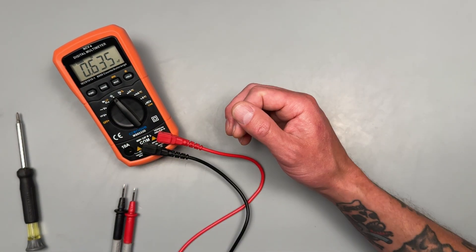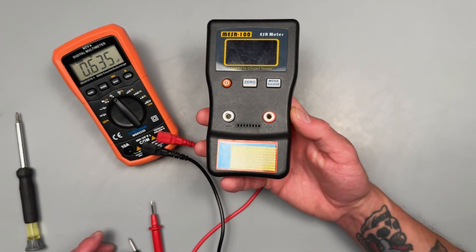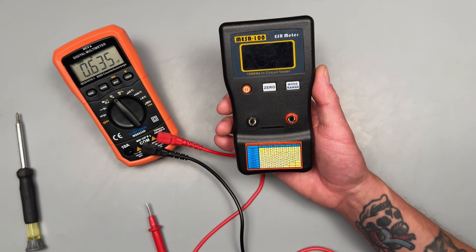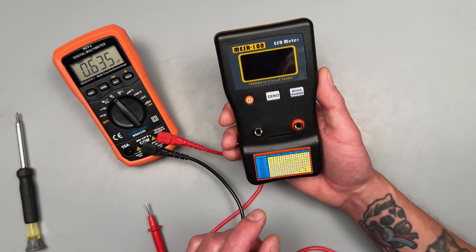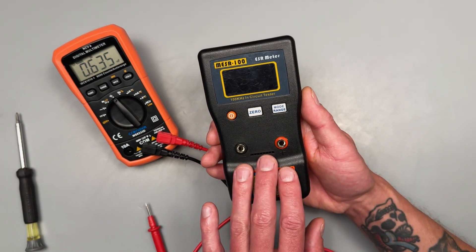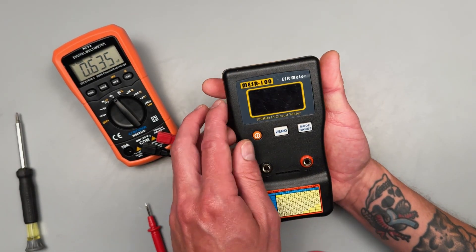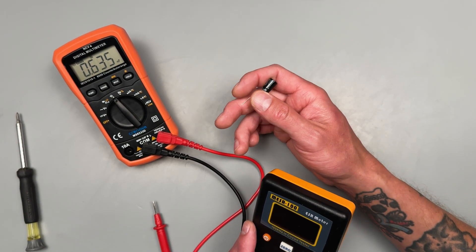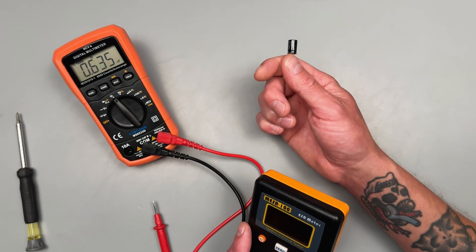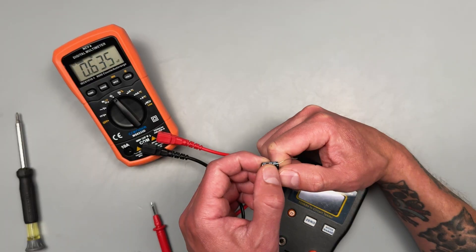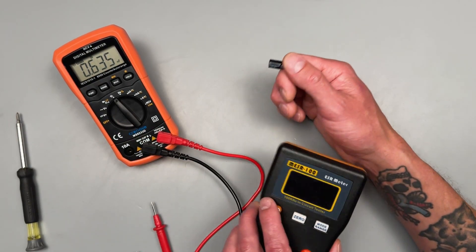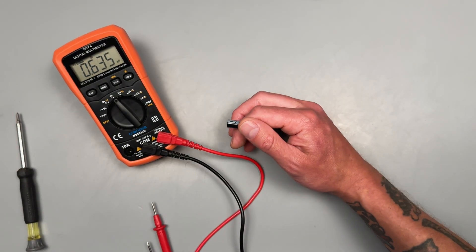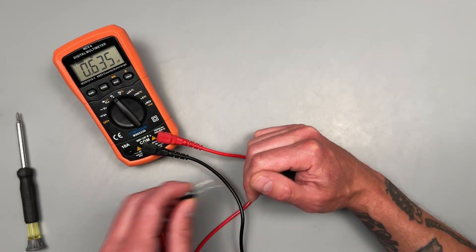There is a lot more to capacitor testing. For capacitor testing, for like real capacitor testing, you'll want to look into an ESR meter, and that measures the equivalent series resistance of the capacitor, which is a much more valuable measurement in terms of the health of the capacitor, because it can still measure good capacitance, but still have poor equivalent series resistance, if that makes sense. So if you're looking to do more capacitive testing, or if that's one of the reasons why you got this, I would look into getting an ESR meter such as this one. They're pretty inexpensive, and it's a nice little addition to your electrical testing tool set.